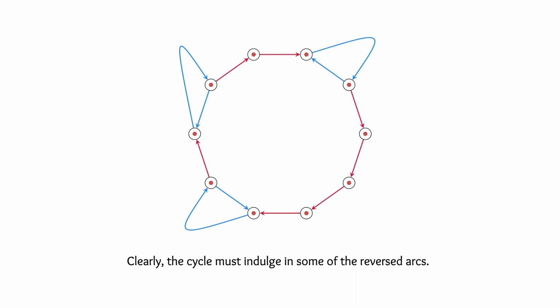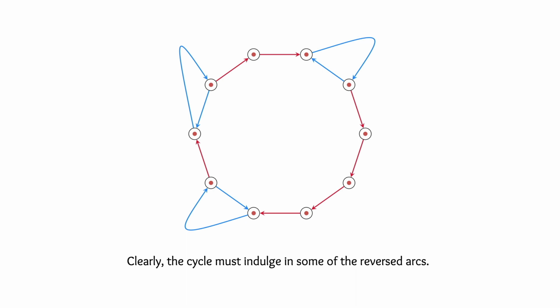What that means for us is that all of these blue paths that are jutting out of the base cycle, none of the arcs on these blue paths were reversed by us, because none of these arcs belonged to the deletion set because of what we just argued. Now from here, can you see a contradiction?